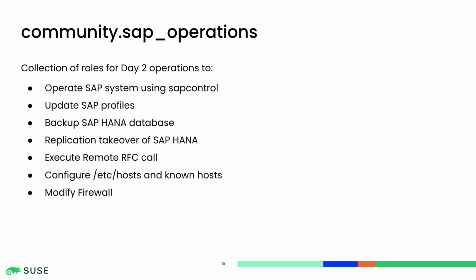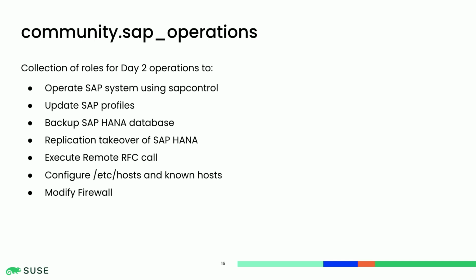So that was infrastructure. Both are day one. This is day two. You can look at it. This is a collection of different roles that are smaller in comparison against SAP install. They can help you to operate your SAP systems, but our main focus is day one. You can look at it that this can help you operate a system, but we will bring much more in the future once day one is set in stone in a better shape.